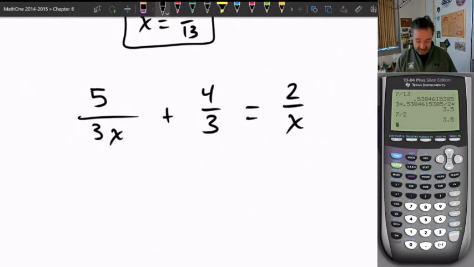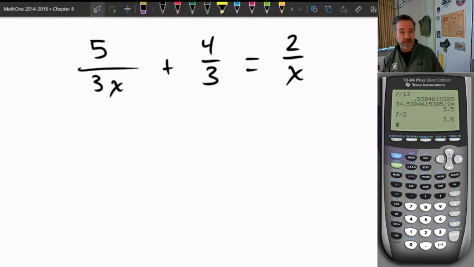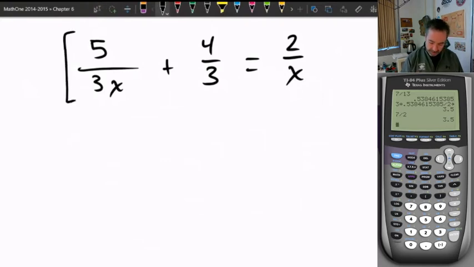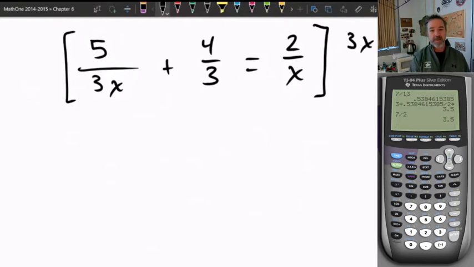Okay, so lots of denominators here, right? Lots of things are going to get wiped out. When I look at my denominators, one of them has a 3 and an x, right? It's 3 times x, the first one. The next one, 4/3, has a denominator of 3, and the last one has a denominator of x. So what I can do to destroy all those fractions is multiply everything on both sides by 3x. So I'm going to push factors of 3x across every single numerator.